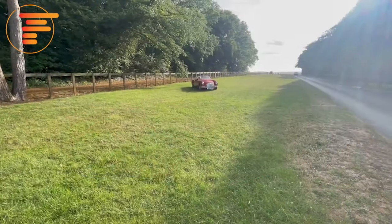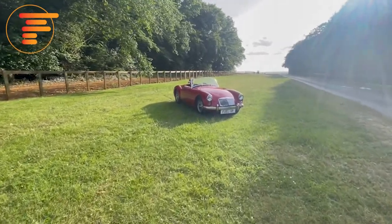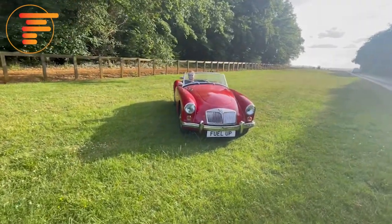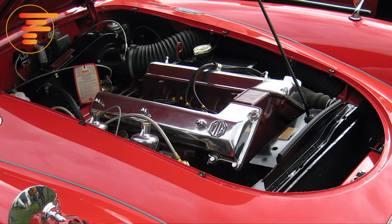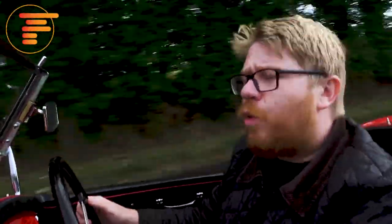The MGA is a wonderfully simple formula: steel frame chassis, body on top, live rear axle, and that peppy little four-cylinder B-series engine up front. It came originally as a 1500cc — this is a 1600, so slightly more powerful — and then you have the holy grail of the twin cam. Those cars are rare beasts; they command a premium of about 100% over a standard 1500 or 1600 MGA and need specialists to look after them. In period the twin cam was slated as being not that good, mainly because people didn't understand the engine. Maintenance will likely cost double a standard MGA, so you have to ask yourself: is it worth the premium?